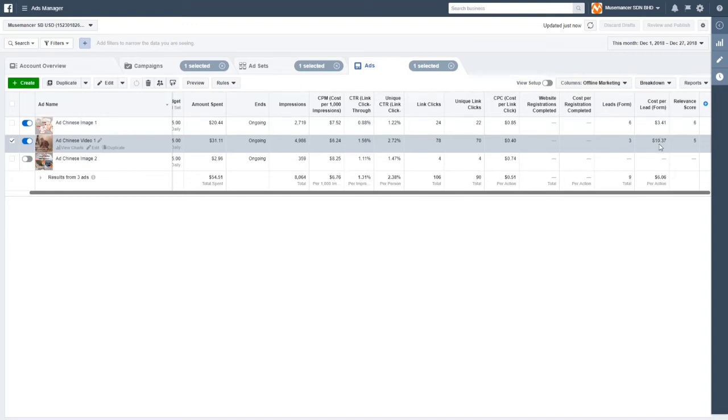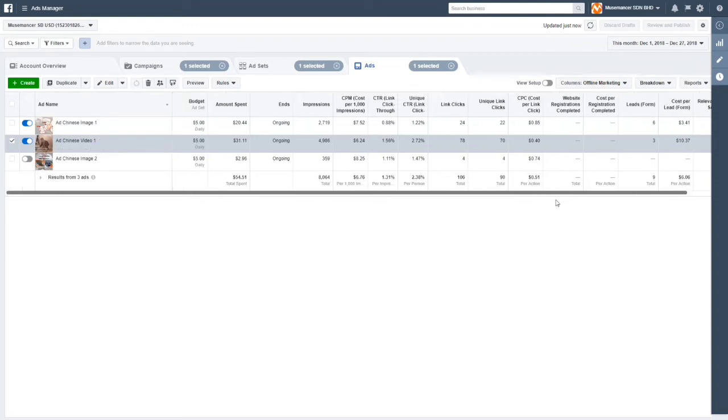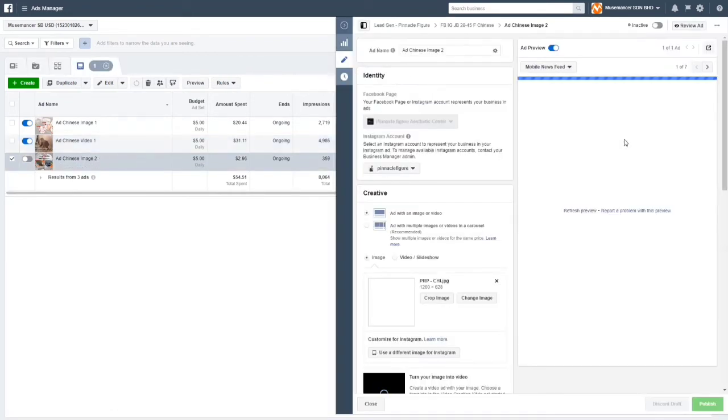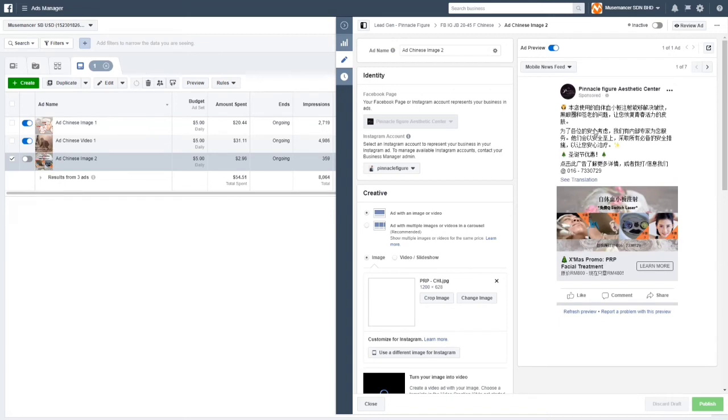Now, this could have been better, even though it's still profitable, because this aesthetic clinic is clearly selling a high ticket service where their clients would eventually enroll into a yearly package or a semi-annual package. That's okay. We know that they're going to make money, but of course we were not satisfied with the results. We wanted it to be better, and then we started to introduce two more image ads. Now take note that this was going to a Chinese speaking market, but the mindset remains the same. The way you write the ads, whether it's in English or another language, is still pretty much the same.